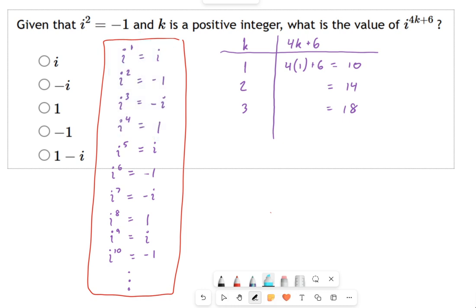So the question is, where is the number 10 as an exponent? Well, that's right here. Okay, i to the 10th equals negative 1. And likewise, if you were to keep on going with this pattern, you would see that i to the 14th also equals negative 1. i to the 18th is negative 1. So there's only 4 options here. That 1 minus i answer is just a red herring. This is your answer right here, okay? It's negative 1. Now, if you had a different exponent, like 4k plus 7 or 4k plus 8, that's a different ballgame, right? You have to go through this procedure and figure out which one of those first 4 answers you have.